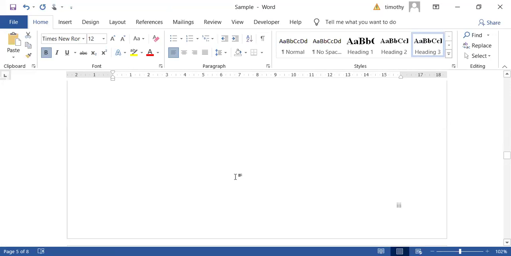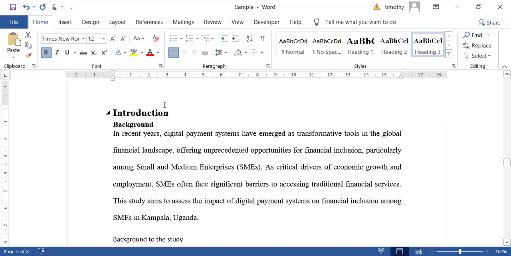So that is one step in using the multi-level lists. We have to make sure that our headings are in order, in the way we want them to be in terms of writing. After that, we're going to define the multi-level lists. So how do we do that? You may select this for any of the items.